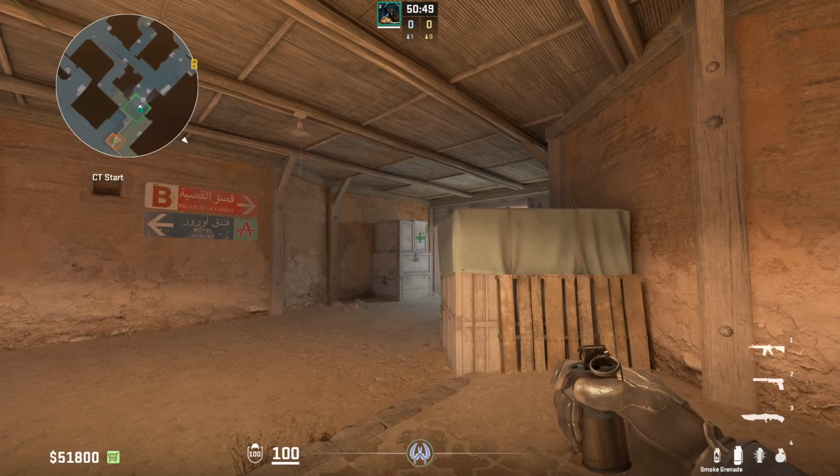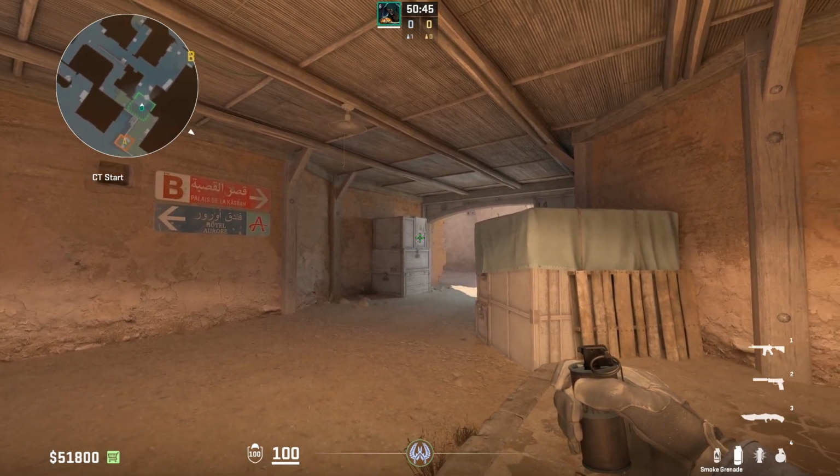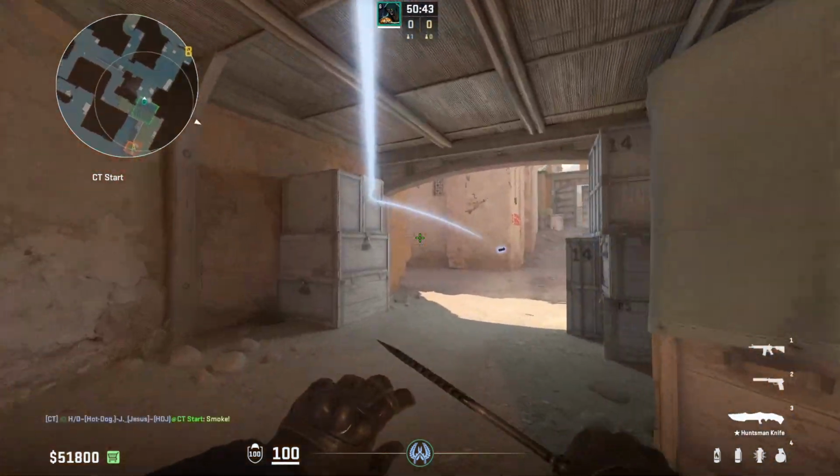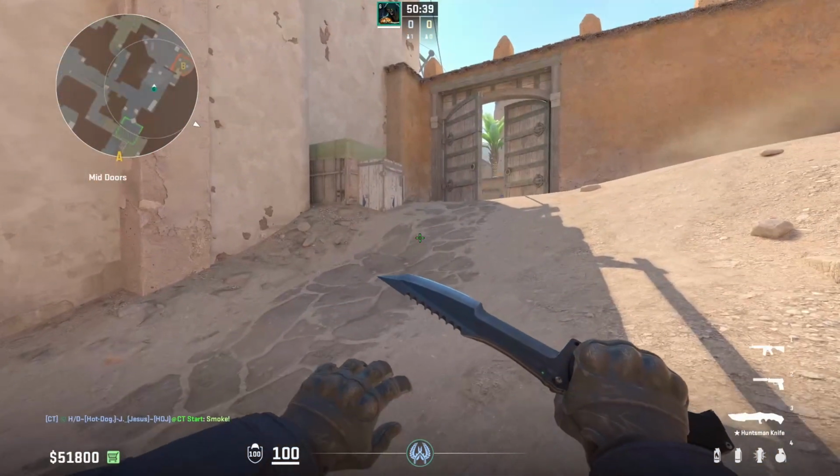To safely cross to B site, you can bank a smoke off of the center of the right side of this box in CT. So you're going to be moving ever so slightly, left click that smoke, and then you can cross without being seen from top mid.